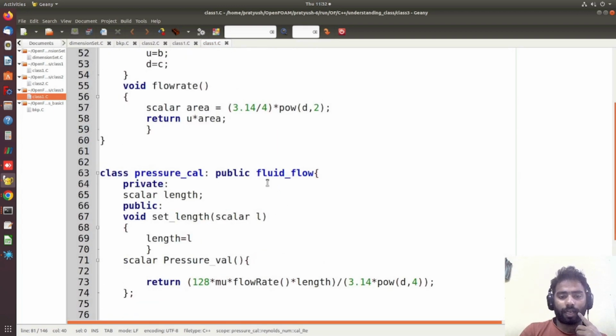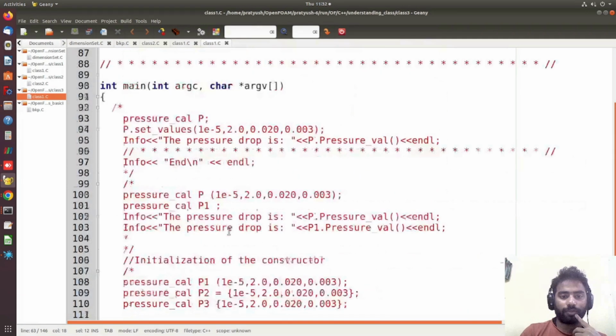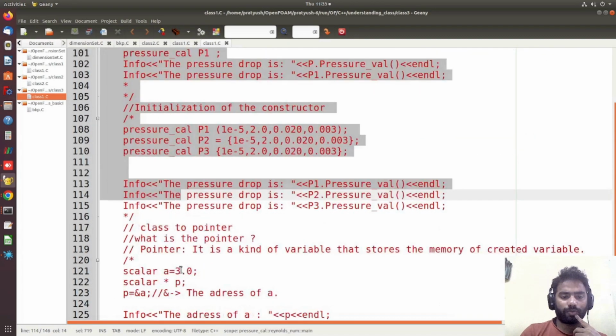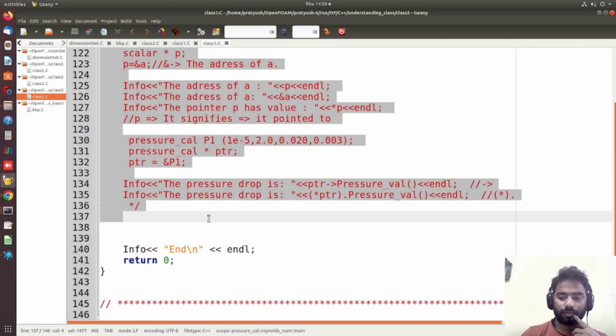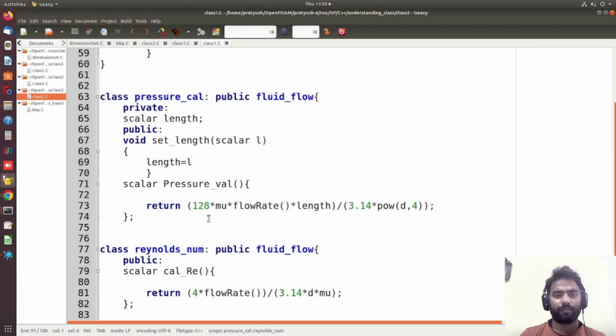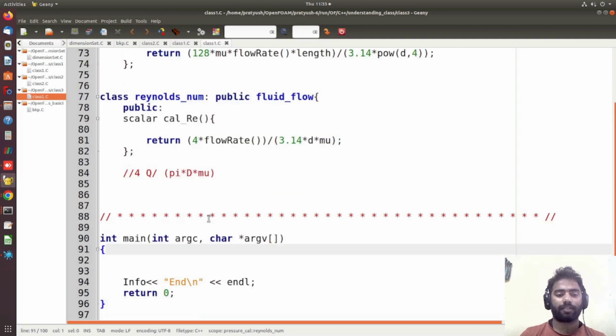So this is the calculation of the pressure curve and this is the calculation of the fluid flow. Now let me just remove everything. So this is the way of declaring the base class and the derived class.